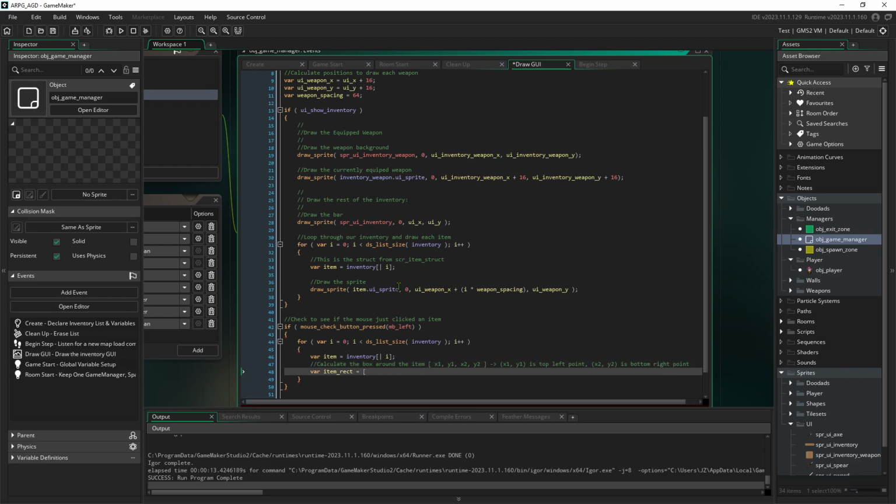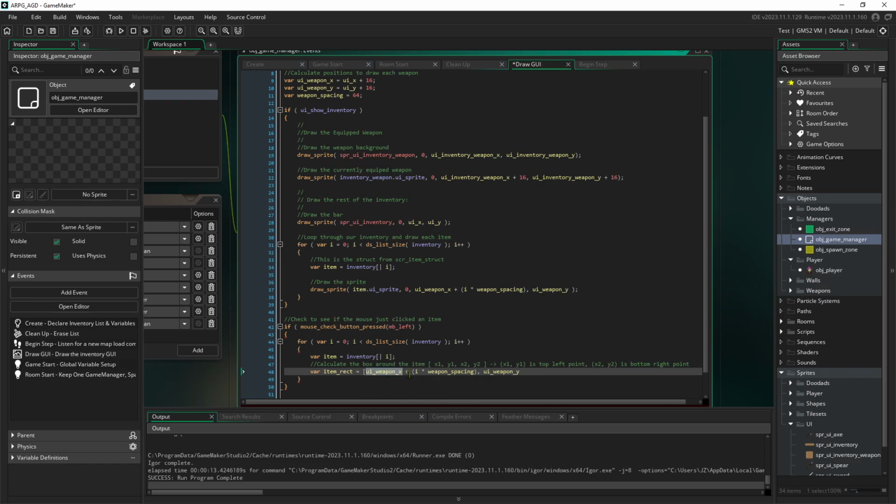The top left would actually just be the current position of the item. So we could just use this. Actually, we could just steal that.